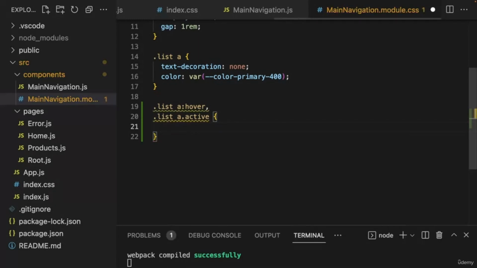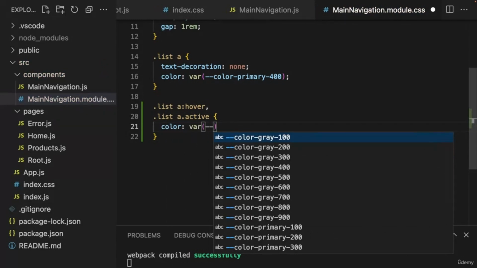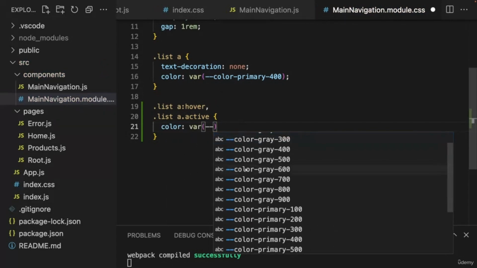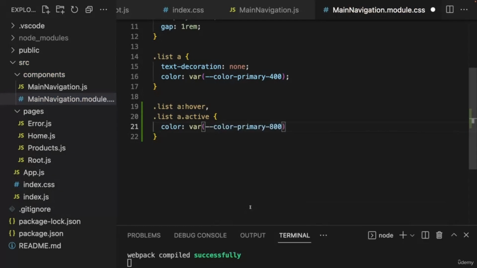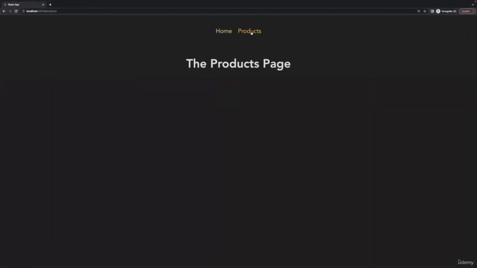So here to indicate if a link is active, we could, for example, change its color. And I got a couple of CSS variables here for different colors we can use. We could, for example, try this one here, the primary 800 color, with this CSS code. And if we add this code, you see that as I hover over a link, it's highlighted slightly.